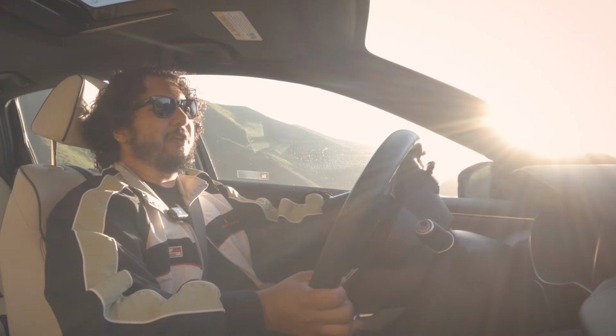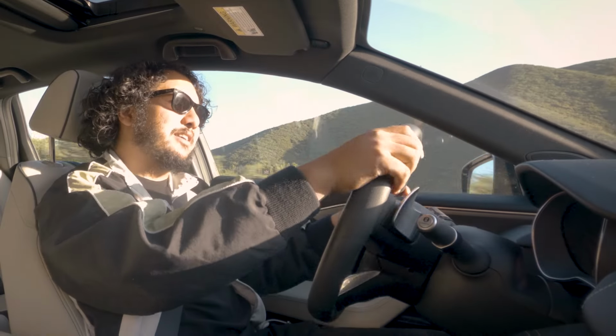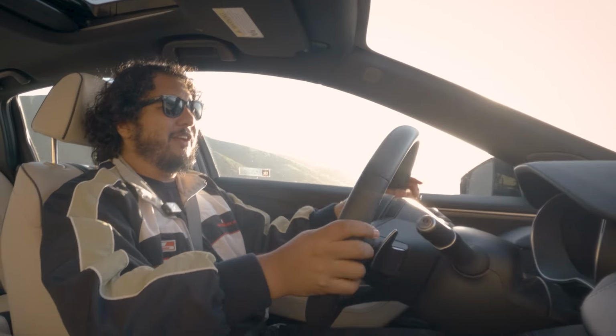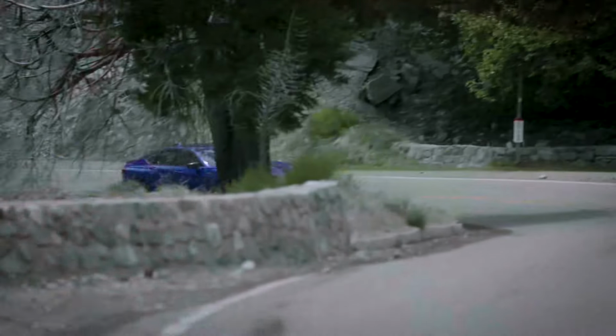So let's talk about some good things. I do like, actually, a fair couple things about this car. There's some really nice things that Acura's done here. So first is the overall vibe, the handling. It's actually really pleasant. Honestly, it does handle nicely. I can't take that away from the car. What I'd call this car is very linear.